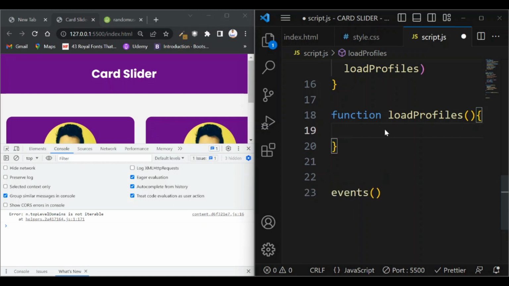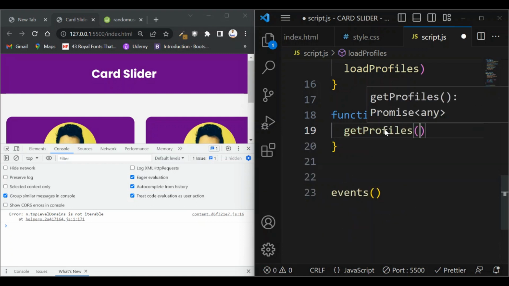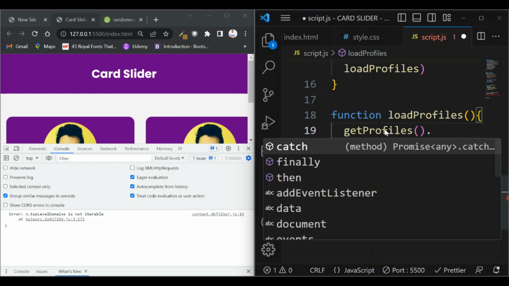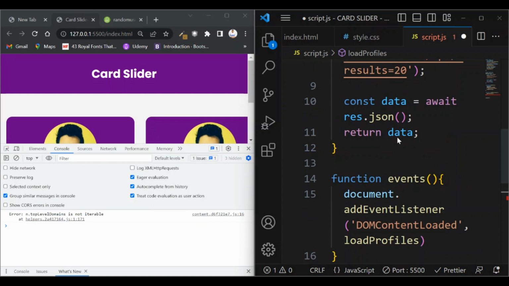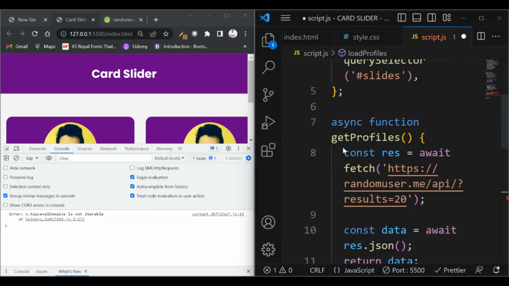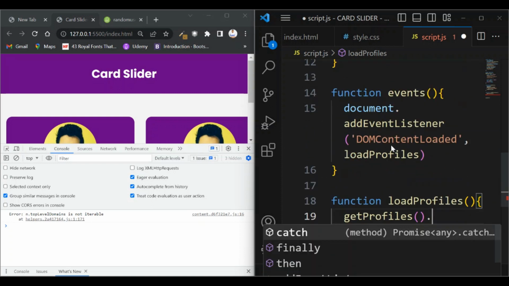So when the DOM content loads, what do I want to do? I want to take the getProfiles function, since we're using fetch and async, and since we are making a request, it's going to return a promise.